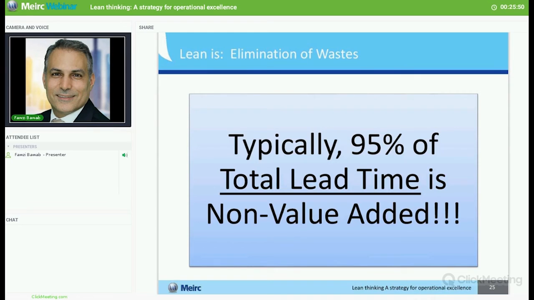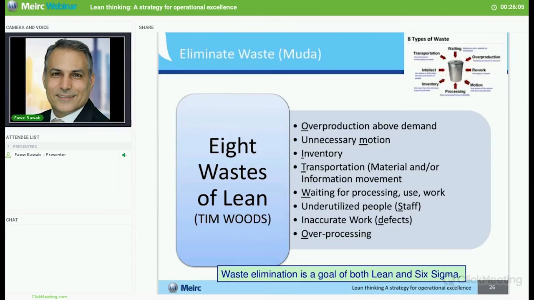So I'm sure right now you're wondering, what is non-value added? What is waste? What is muda? There is some kind of an agreement on what we call the 7 deadly types of waste. They've been increased to 8, so we have 8 different types of waste. Some people use TIM WOODS, which is an acronym to represent the different types of waste. So we can look at transportation, inventory, motion, waiting for processing, regardless of the reason. We can look at overproduction, over-processing, defects, making inaccurate work, and S has been added, which is for staff, underutilized people and not using their skills.